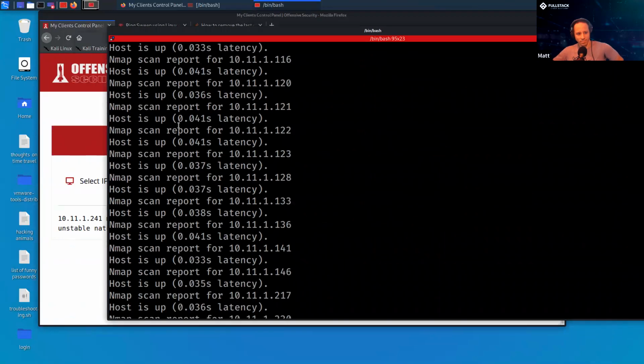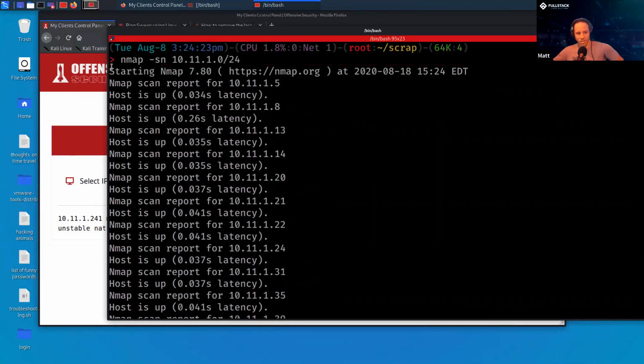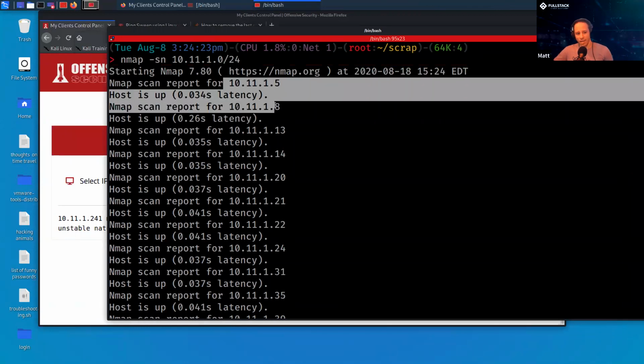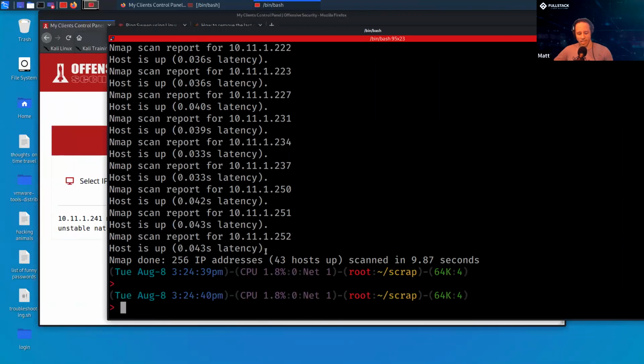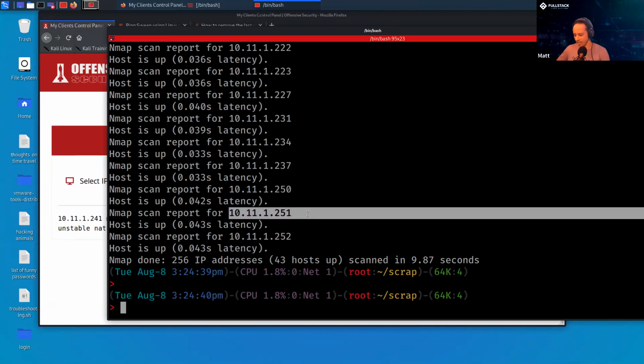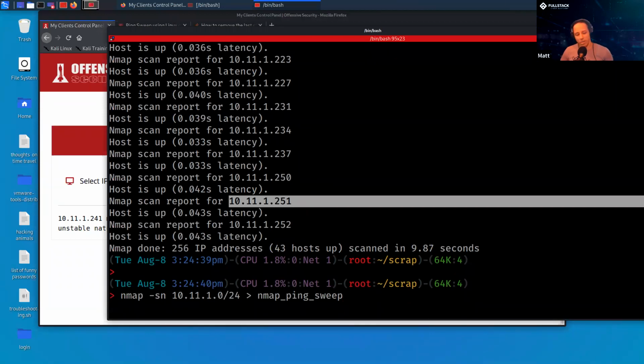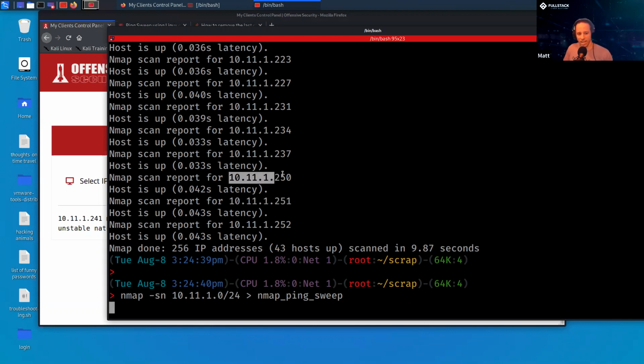There we go. Here's my return, and I have this list of them. That's kind of nice. I can clean it up a little bit, because you see I get two or three lines, two lines for each one. I just want the IP address. Now that we know that works, let's put that in nmap_ping_sweep.txt. I'll just call it that. I'm just going to save it to a file so I can manipulate it a bit more, so I can just get the IP addresses.